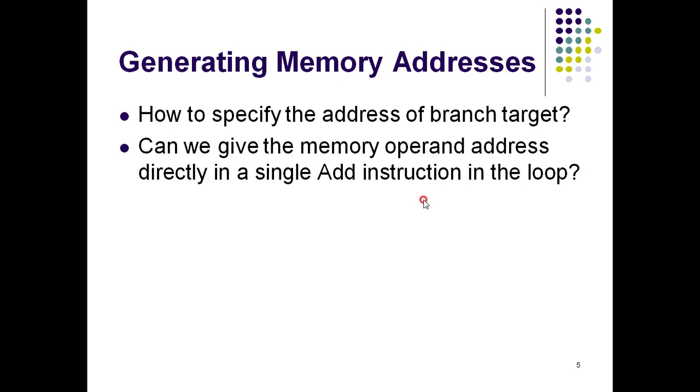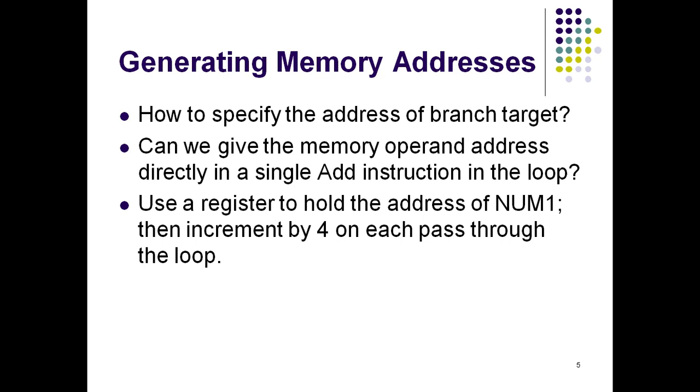The next very important aspect is, say for example, I have a memory operand which is addressing directly a single address location in the loop. What we are trying to tell is, can we give the memory operand address directly in a single add instruction in the loop? So I have a memory operand, say some x or y, and can I use it directly in the add instruction? Yes, it could be used, or what it is, we'll see in this question, which is also addressed in the upcoming classes.